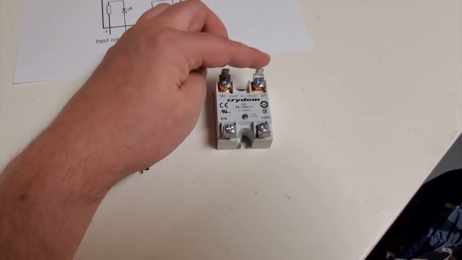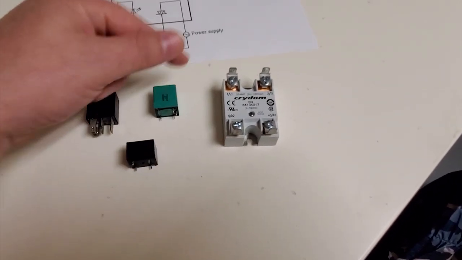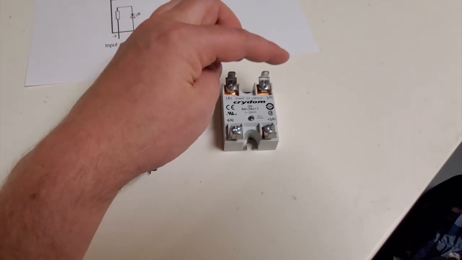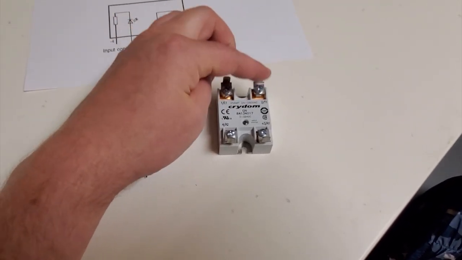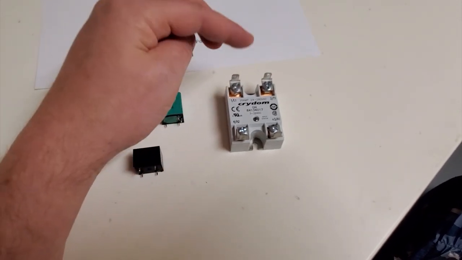But you cannot use impedance, unlike the mechanical relays, because your multimeter doesn't kick out enough voltage to actually close the gap between these two pins. It only kicks out like a volt and a half.